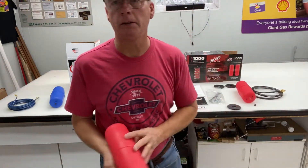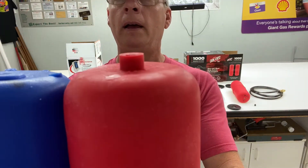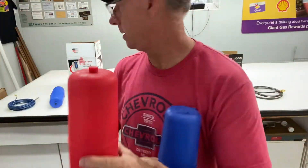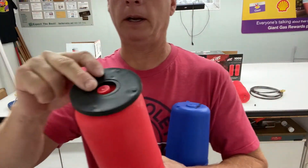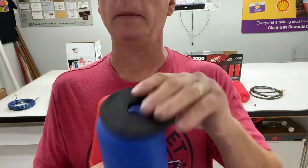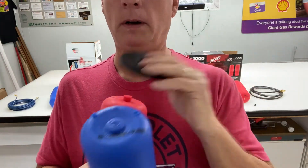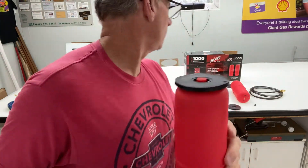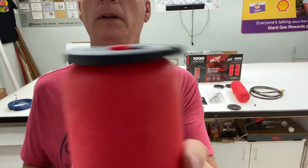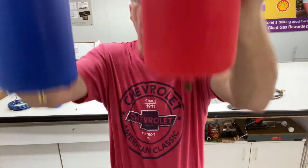Another big difference in these two bags is the support ring at the top to hold the protector. You can put some grease on it according to the manual to keep that up. The Firestone one has hardly anything for a support ring, so that's a win for the AirLift — because when you're up there working on it, you want this to stay on there. It's got the same thing for the bottom too; they pretty much look the same on the bottom.